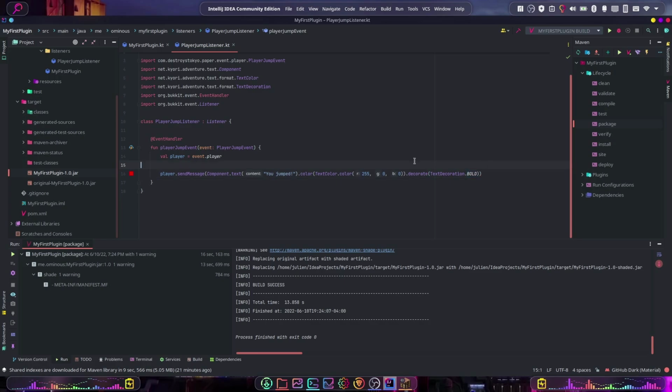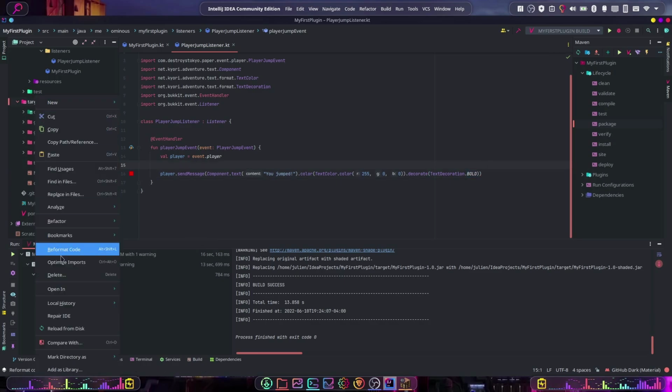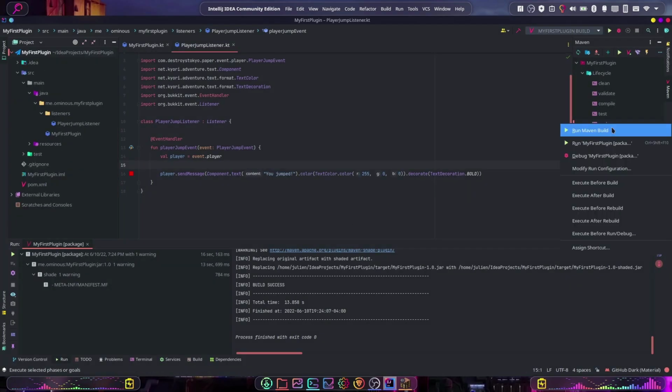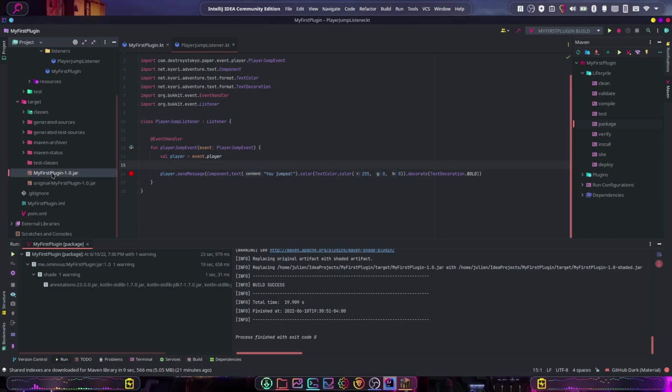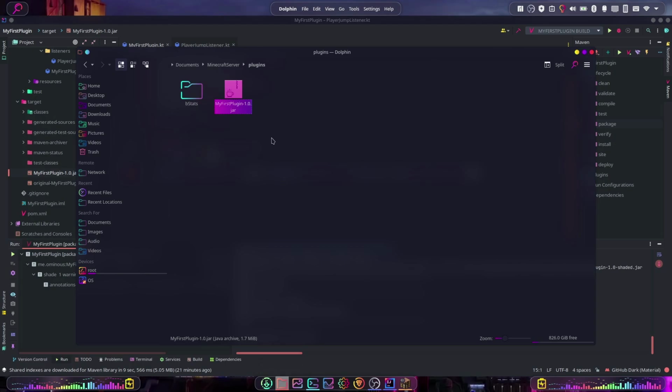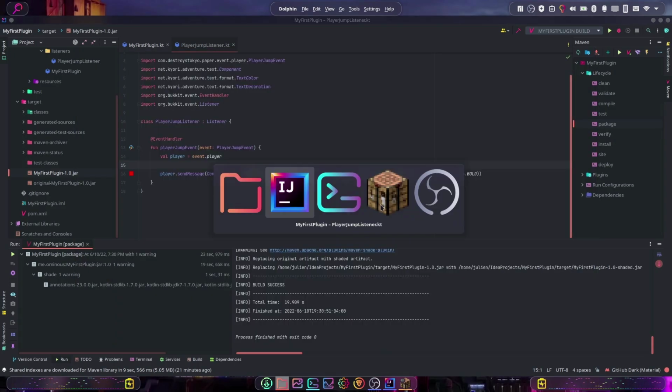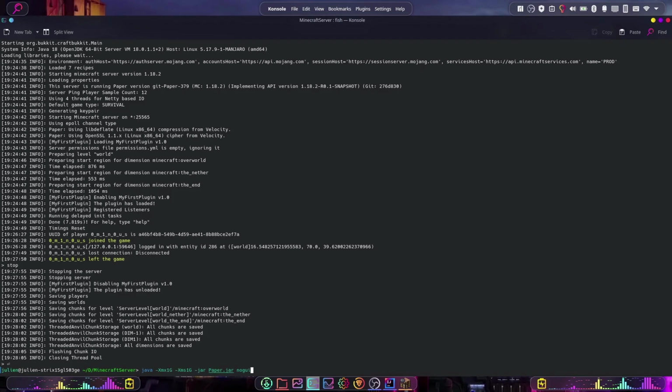Now if we delete our old plugin again and build the new one, we can again copy the plugin, go over to our plugins, delete the old one, paste in the new one, and start our server again.